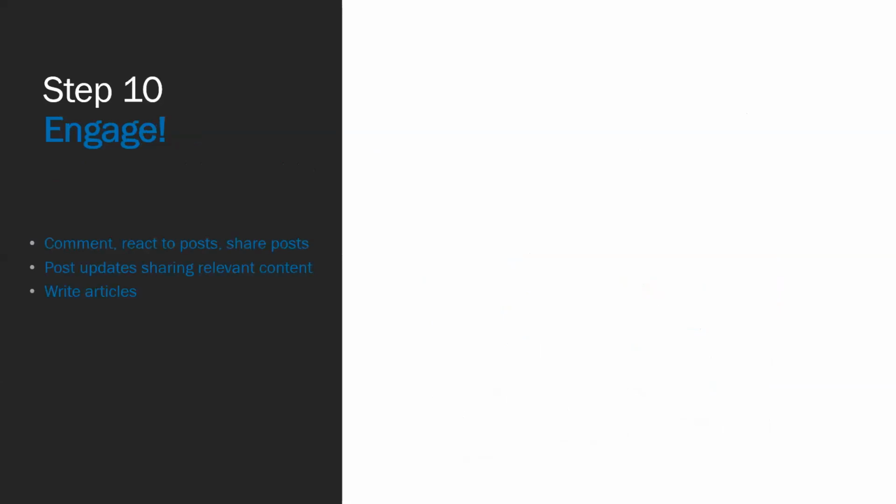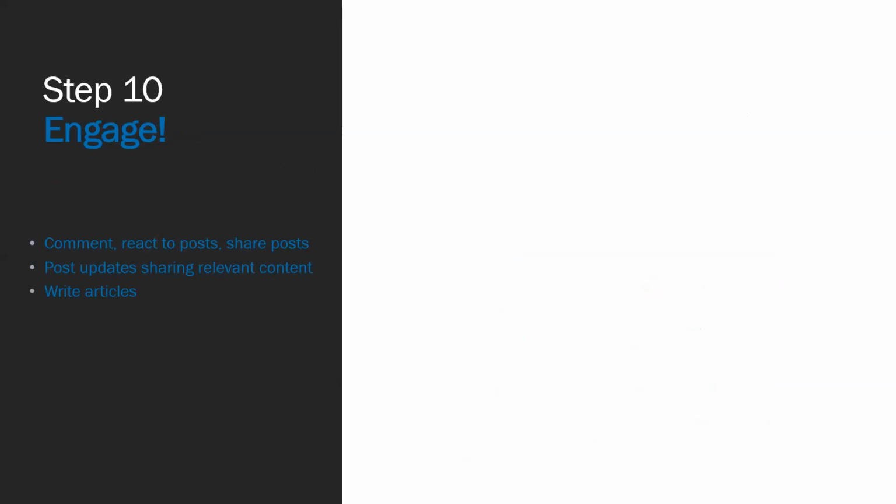Step 10 is a little bit different to the others because the others were all about optimizing your profile. But you can have the most optimized profile, but if you don't engage, then LinkedIn is also not going to show your stuff. Right, now what is engagement?